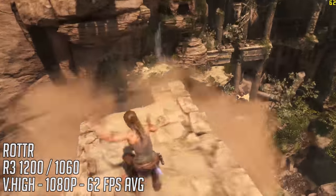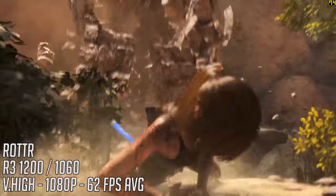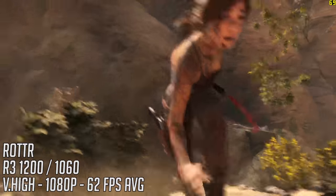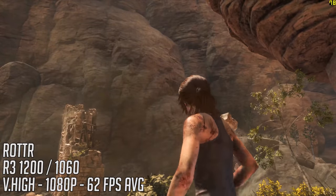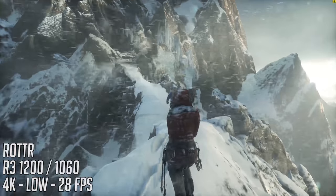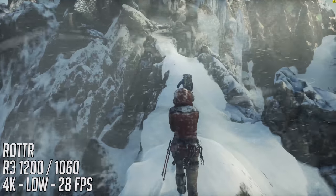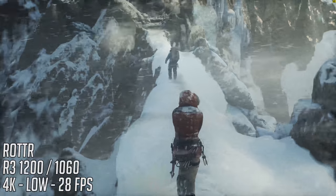The game feels very smooth, but my PC does a great job of keeping the game above 60fps most of the time, even at the highest preset. Unfortunately, when it comes to 4K, my system struggles. The opening scene runs at about 25fps on high, and even at low I couldn't maintain a solid 30. A similar story to before, with my PC running better than the Xbox at 1080p.